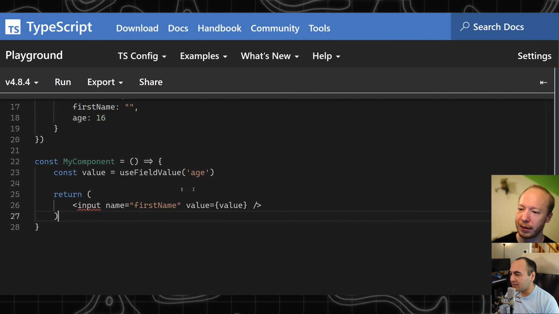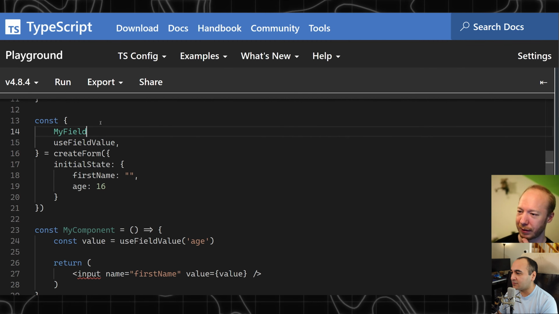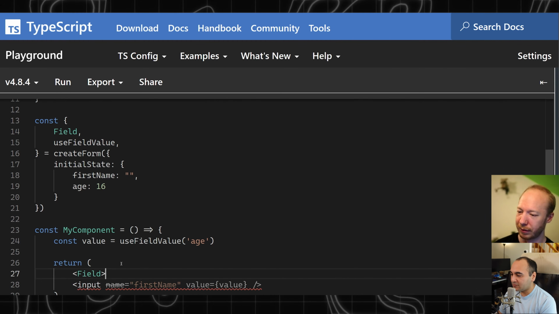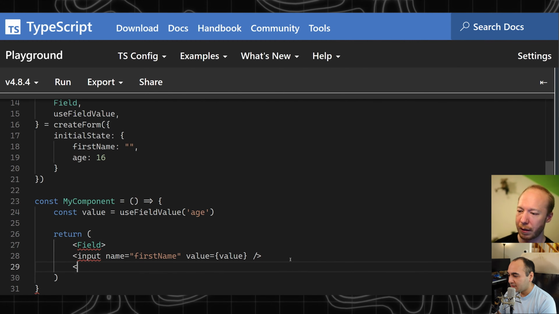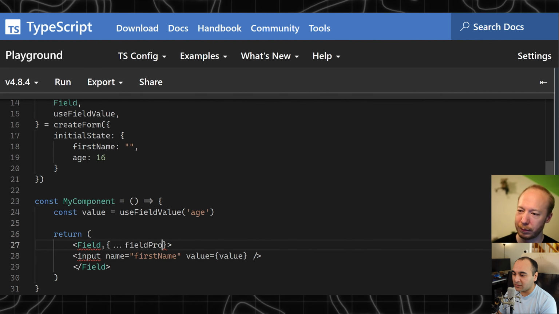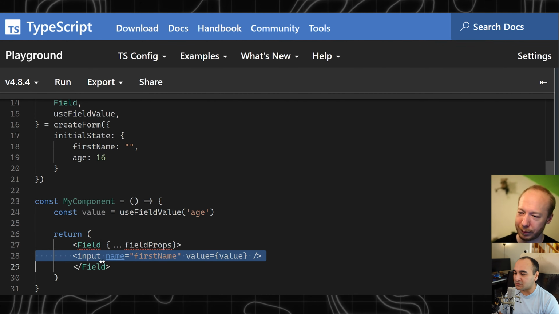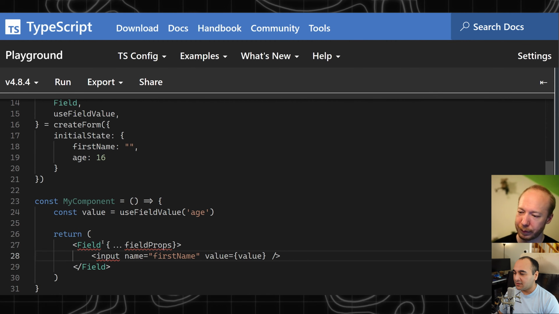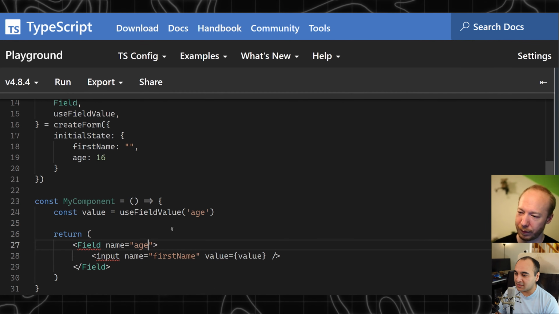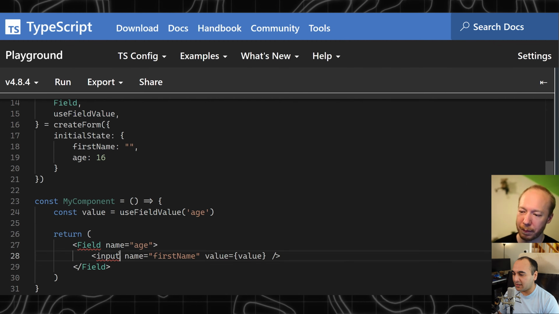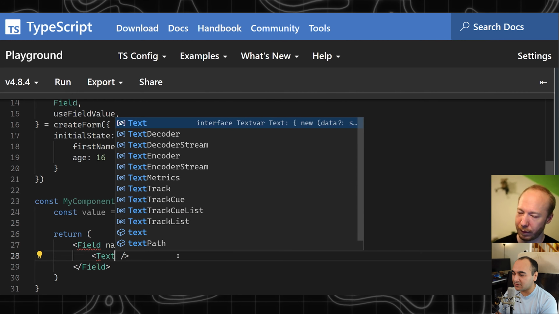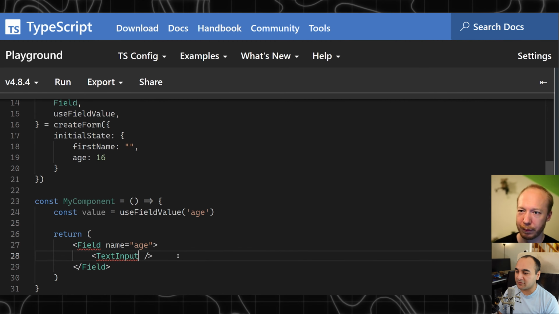Mm-hmm. Yeah, mine would be, in this case it'd be called my field, or would you call it field? You just call it field. All right. So it'd be field, and then you just wrap the input in field, and it would do all the work for you. And if you're using the hook, whatever's in there would be like field props, something like that. And if you're using the hook, you would just put it on the input. But if you're not using the field, then all you have to do here is the name, like this, and it would be age in this case, and it would do all that work for you. And you wouldn't have anything on here at that point. So you just put the name there, and you just have your input. And this could be your text input or text field or whatever you're going to call it for your component library.